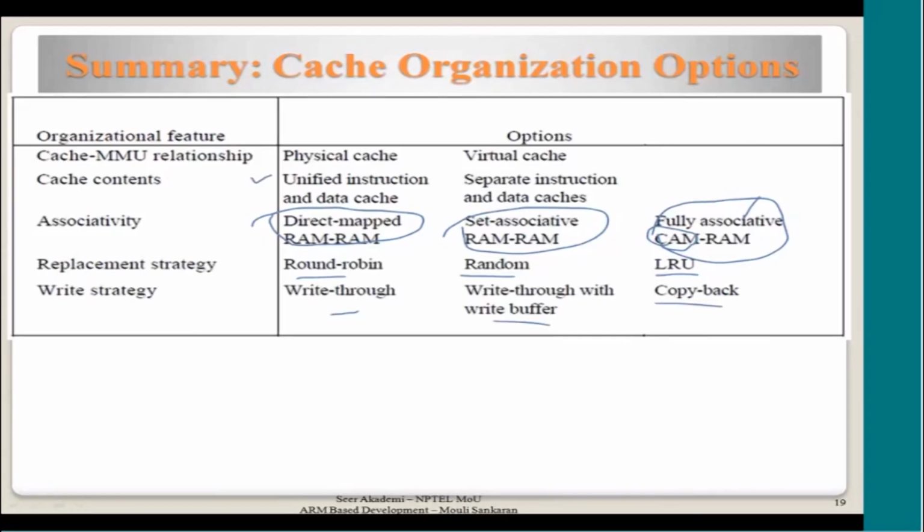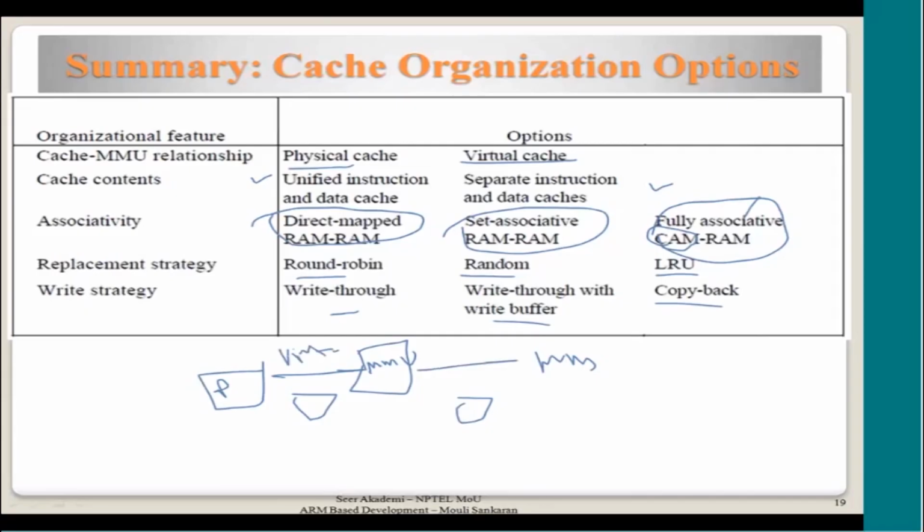And you know about unified or separate caches, and you know about physical cache and virtual cache. Just to refresh your memory, the processor is here, and the MMU, which I am going to talk about in the next class, and main memory is here. Now cache can be here or here. What is this? This is the virtual address or logical address, and this is the physical address that the MMU converts it to. So cache can be either here or here. It's not both places, either one of these places. And if it is here, it is a logical cache, and if it is here, it's a physical cache.